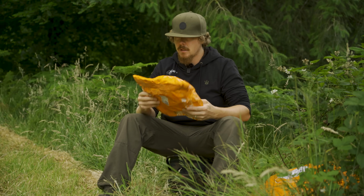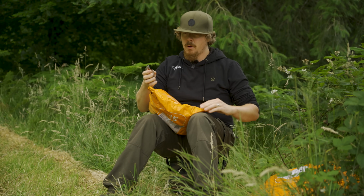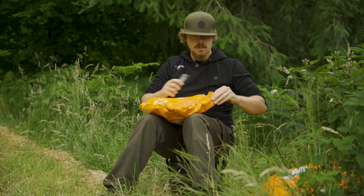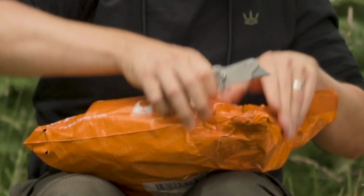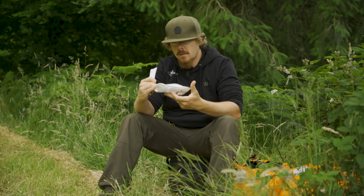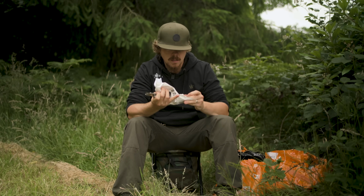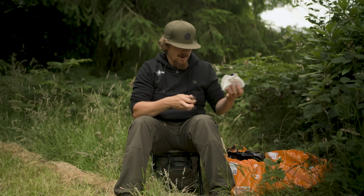Onto the next package. Now this is one of the smaller ones, and I'm pretty sure in the other one should be a rod and reel. That's the main thing to get me actually fishing today. Now, what is this little item? This is another bite alarm.